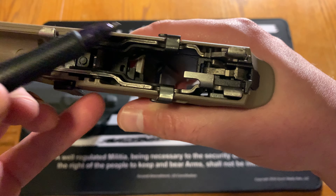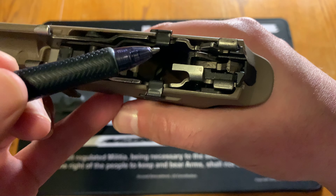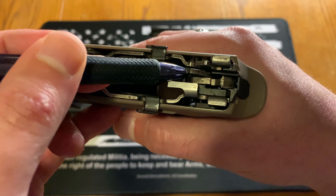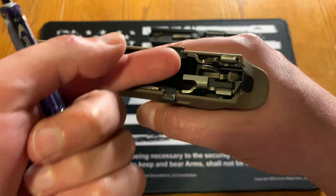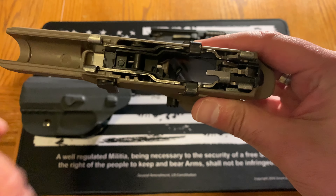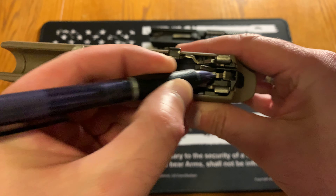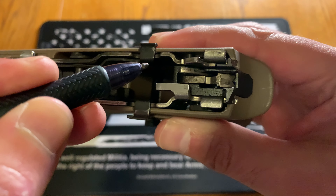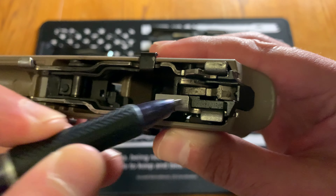When you pull on the trigger, you can see that little piece right here — there's a safety mechanism and then the actual sear. Essentially what they did is put in what they call an extra leg — a component within the trigger group that makes it much more difficult for that safety to come up on its own. On the previous models, you could barely touch it with your finger, let alone shake the gun, and it would move. That extra leg makes it much harder for this to come up, which would otherwise allow the sear to drop — and if the sear drops, the firing pin goes forward and the gun fires.